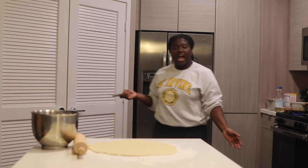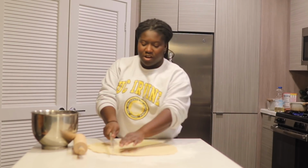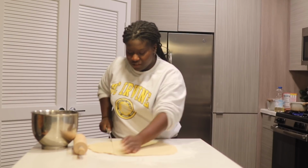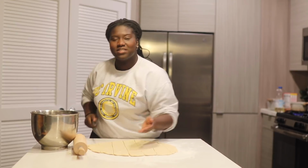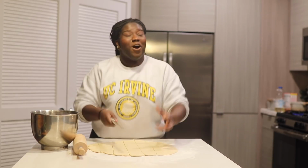I'm surprised. I really don't have like a pizza slicer. I usually have the most random stuff in this place. I hope this doesn't cut the counters. See, and I wanted to make less dough because this is gonna be, I'm just one person!